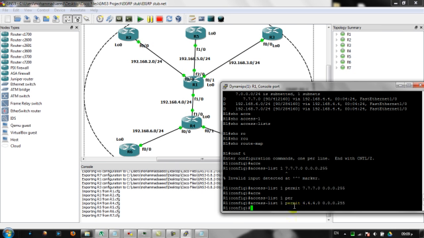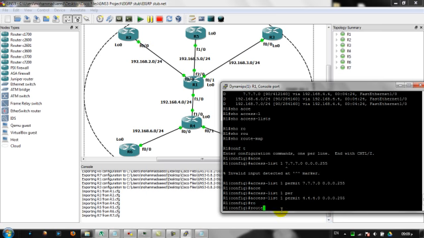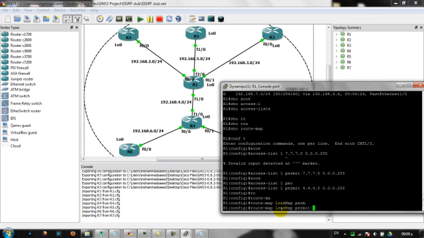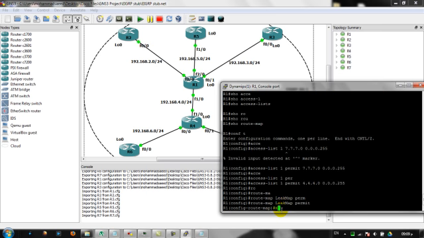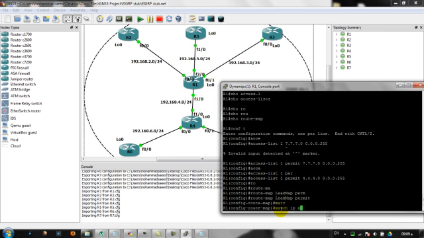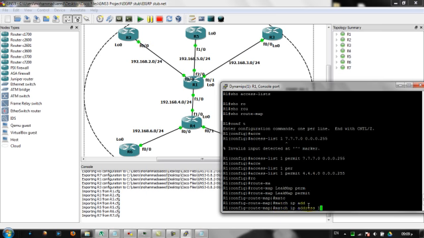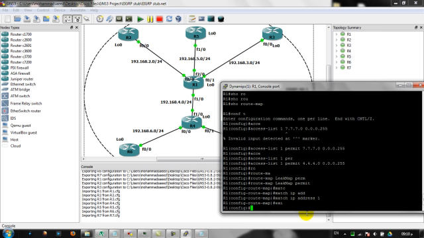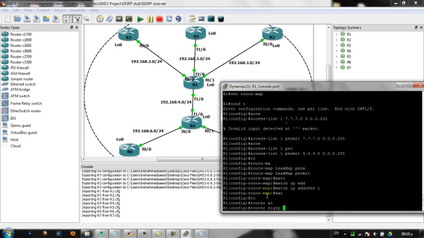So I want to apply this access list in a route map. The route map here, I want to name leak map, with permit, yes. So now match IP address, I want it to match this, so exit like this. Now I want to apply this route map inside router EIGRP 1 like this.